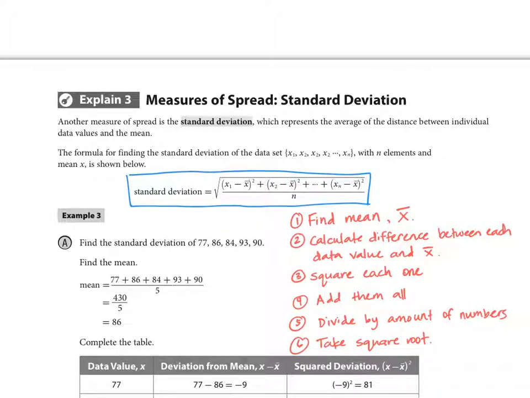Okay, since we squared it, at the end, we're going to take the square root, and that's why you see that whole big square root right there. Okay, so let's try this out. There is an example of it below if you want to take a look at that, but we've got 2 that we're going to go through.